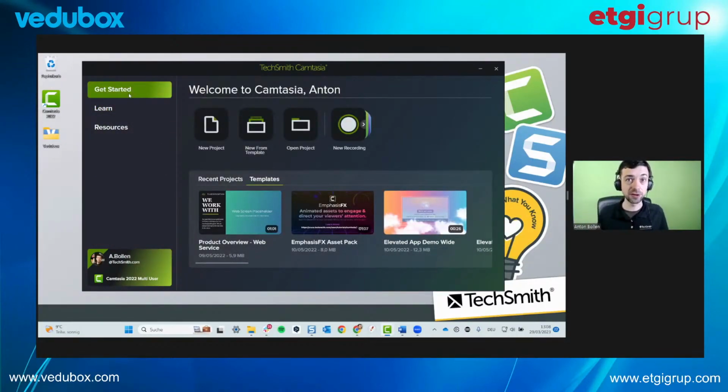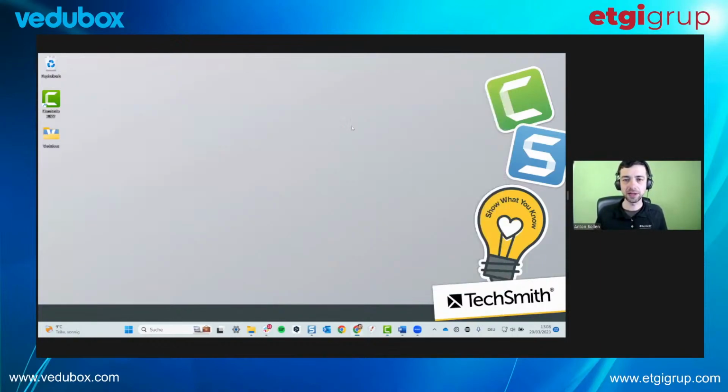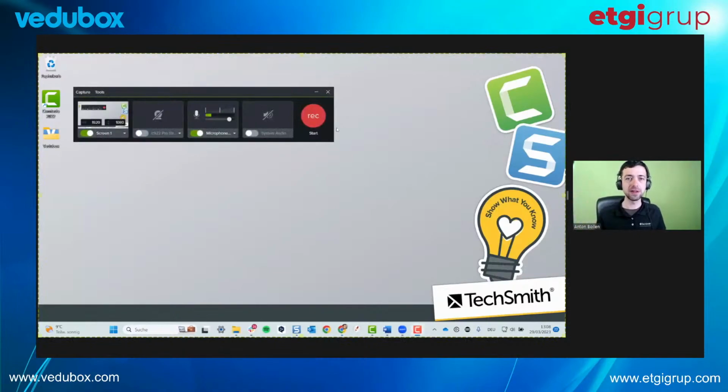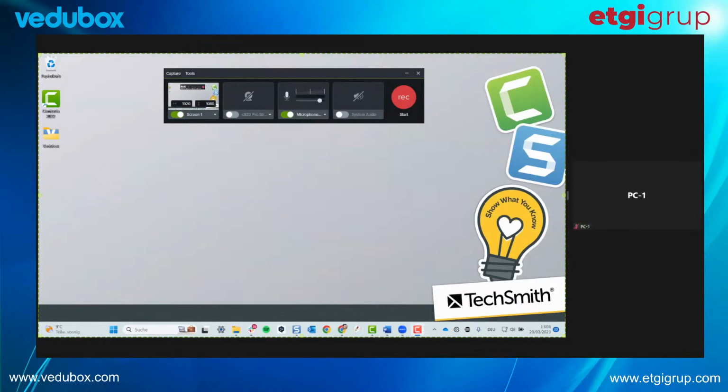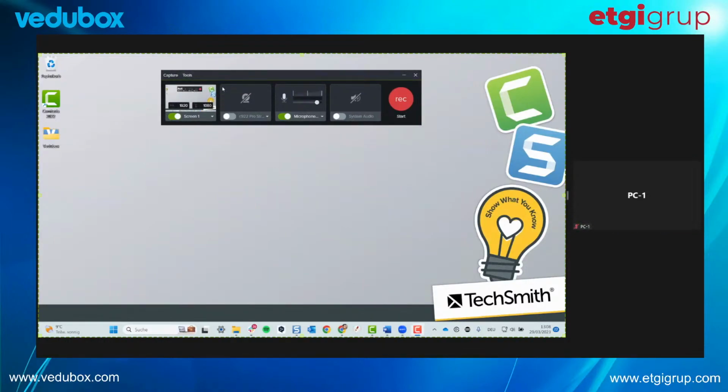And I said I want to make a recording. So on the home screen, I'm going to click on recording and I will see the Camtasia recorder next. This is the application that I can use to record my screen. And for doing that, I need to disable my camera in Zoom for just a second so I can turn it on in Camtasia. One second. All right. My main camera should be gone, but now I can choose the recording options that I need.